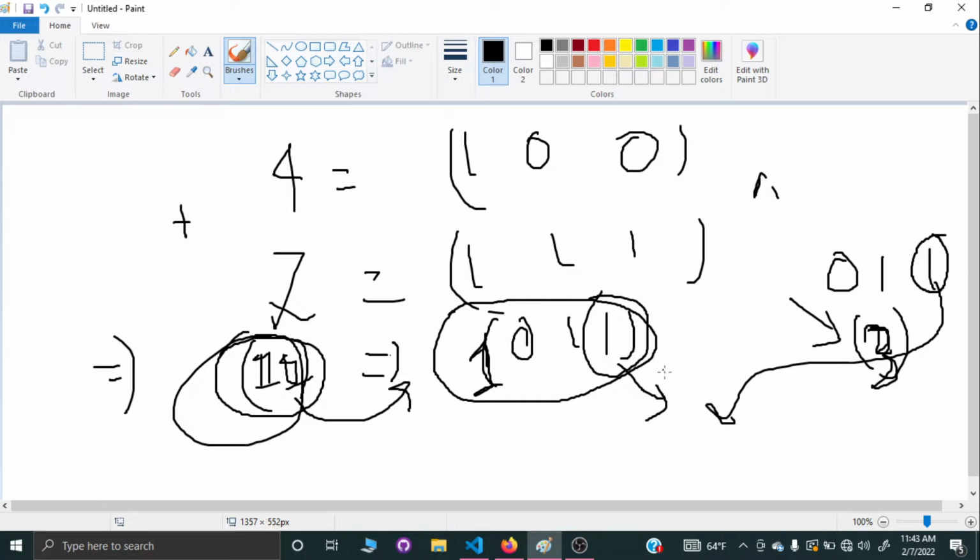Okay, now if you look at it, you'll see that the first bit of these two numbers, whether or not the numbers are equal, but take a look at the first bit. The first bit is the same, meaning they are of the same parity.